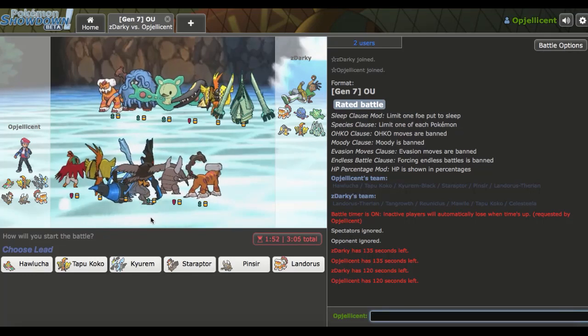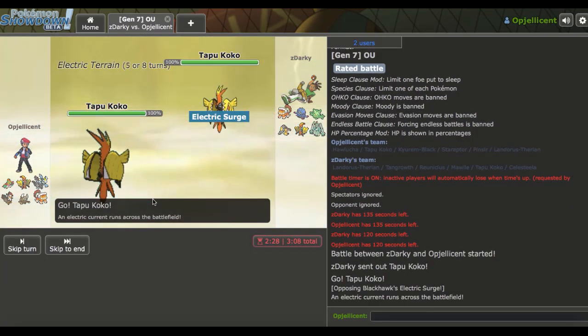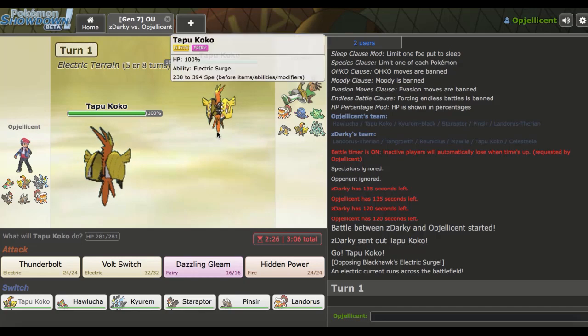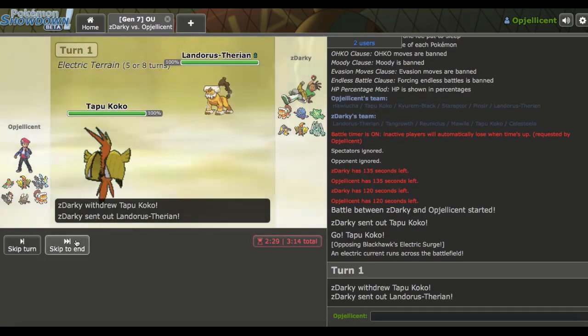But let's go ahead and lead off here with our Tapu Koko. Leads off with his own. I'm not sure if he's Scarf, but I don't want to take any damage on mine. He might just go hard Tangrowth there, not wanting to take any damage himself, so I'm actually going to Volt Switch right here. Goes Lando.